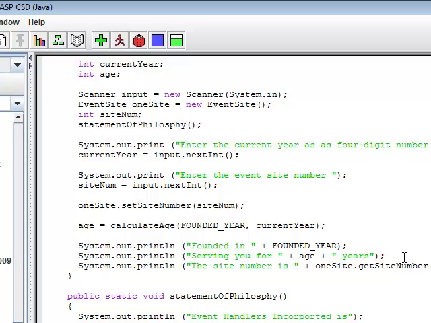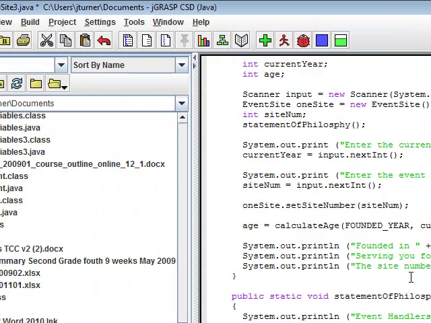Now everything has to be exact. If everything is not exact, it is not going to compile. You're going to have some issues. So you do need to make sure that every time you reference another class, and any methods inside of that class, everything must be identical. All right, let's do a compile.